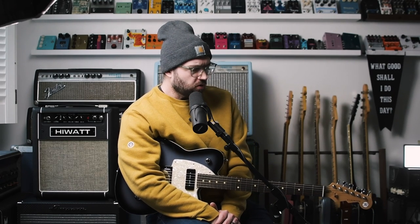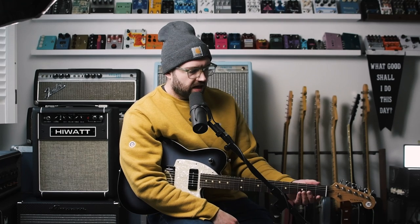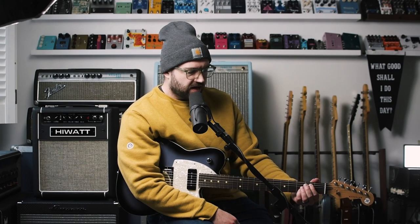So really versatile guitar. Like I said, from the start, it's felt and played really, really nice. The setup, the action, the intonation, all that have been really spot on right out of the box. So that's been hugely impressive.